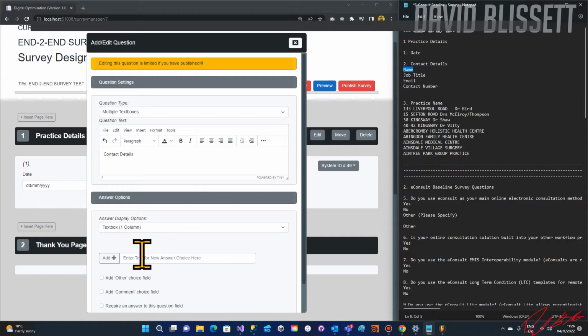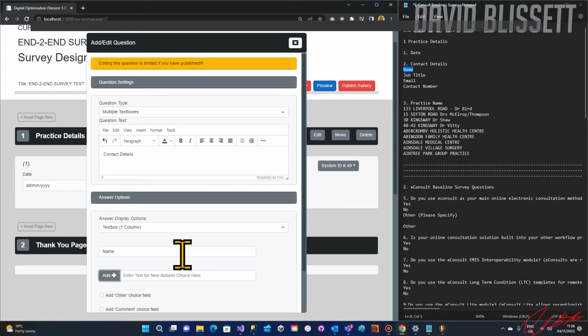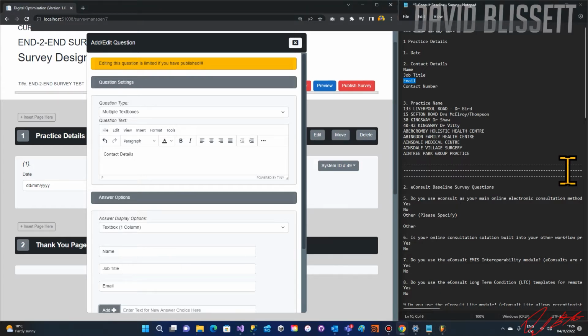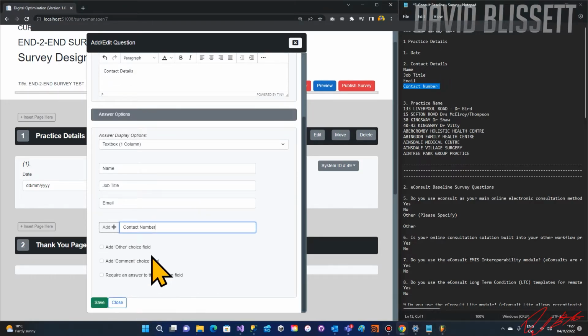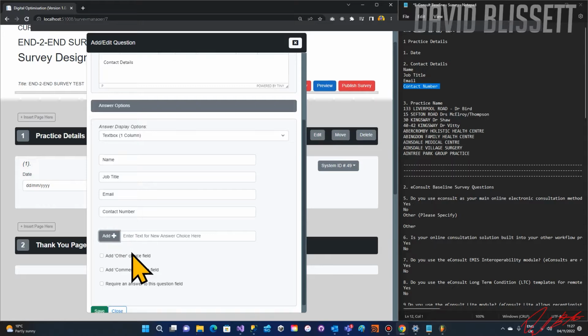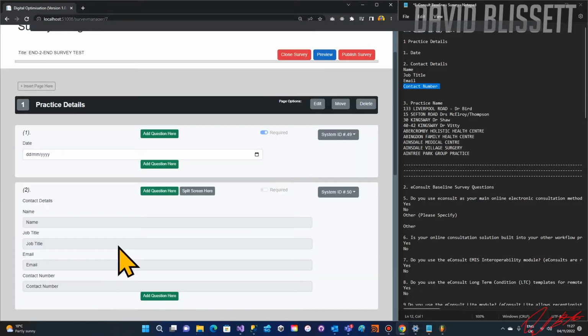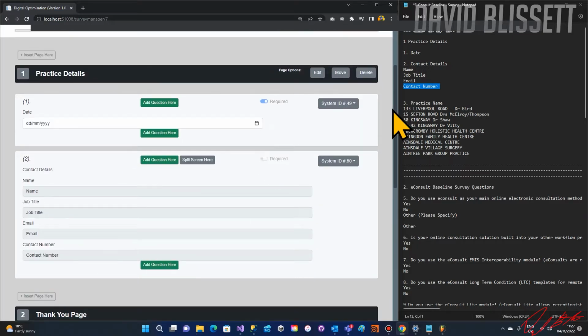So the first one's going to be name, then from there job title, then from there the email, and then finally the contact number. Okay, so that's as much as we required. There is no other field required, so we hit save, and things are coming along nicely.